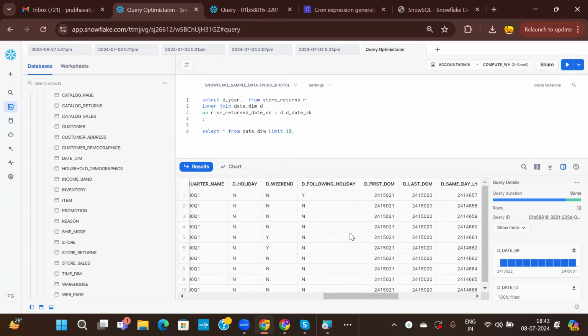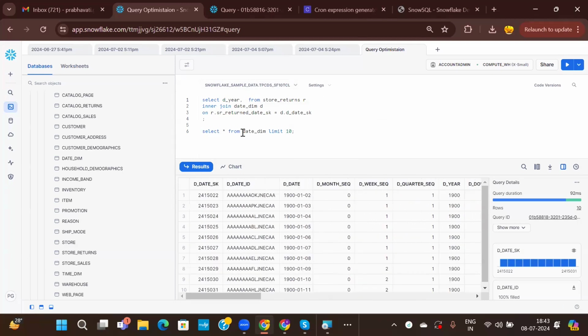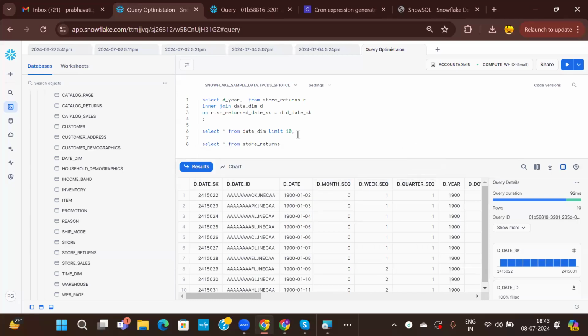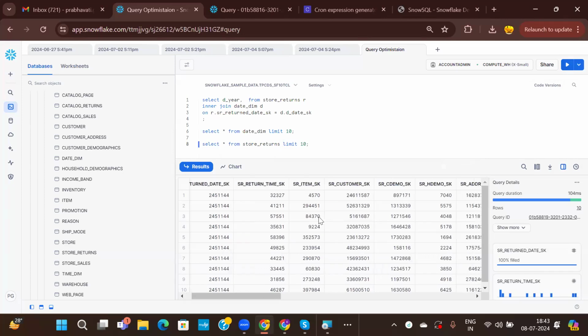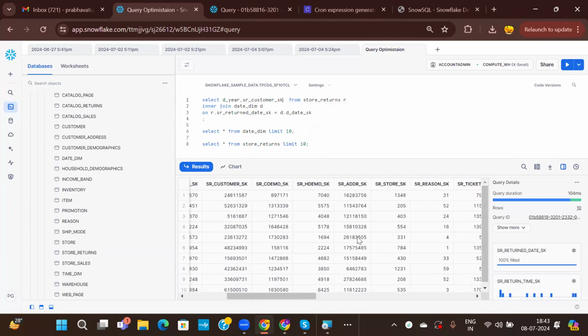Let me see which will make some meaning. Okay, I will take only the year column from this table, and from the other table, I will take this customer ID, SR customer SK, and store SK.